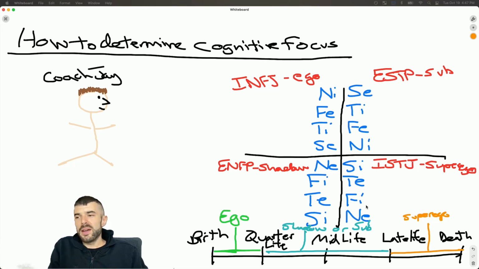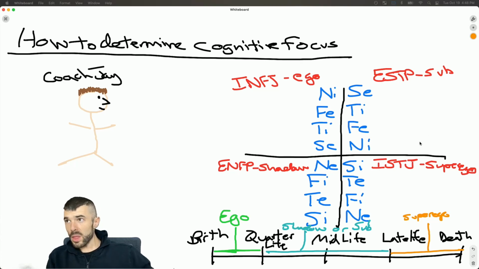And the thing is that after quarter life, between quarter life and midlife, whether or not a person is shadow or sub-focused really also depends on where they're at, like how their childhood went, basically. Like I had some really bad childhood trauma that put me more shadow focused. So I'm not actually really going into my subconscious until I hit midlife stage. So from quarter to midlife stage, I'm really shadow focused. But with my wife, it's the exact opposite. She's very sub focused right now, and she's actually learning the shadow.